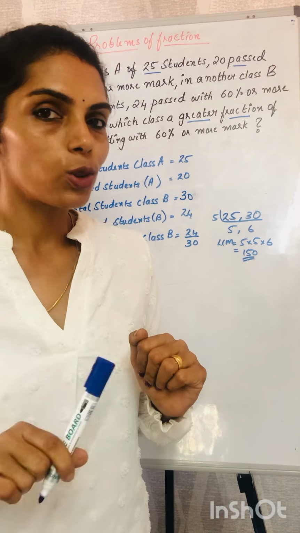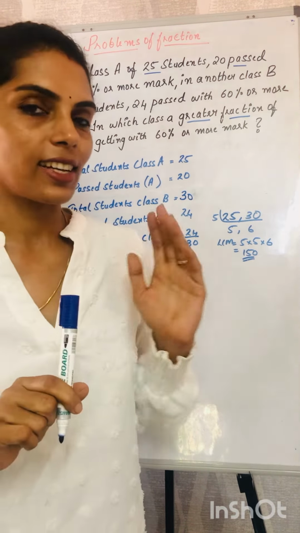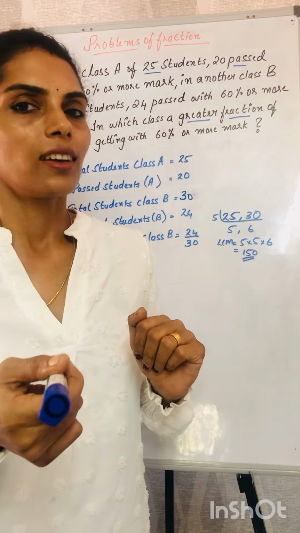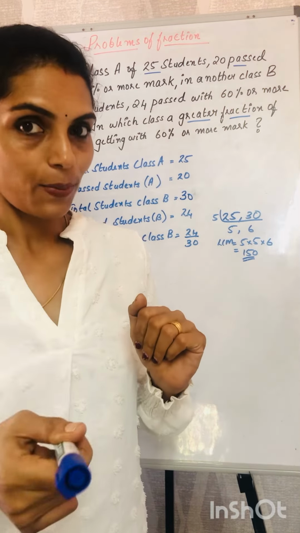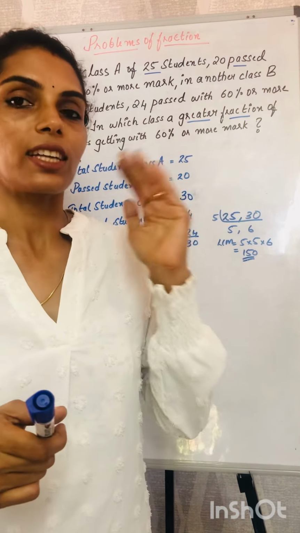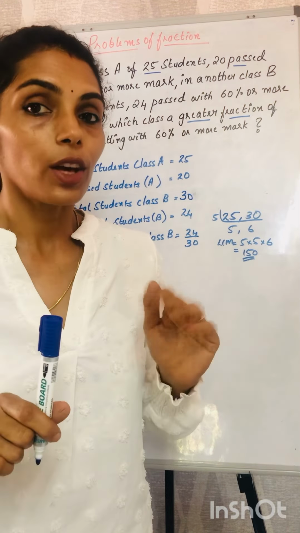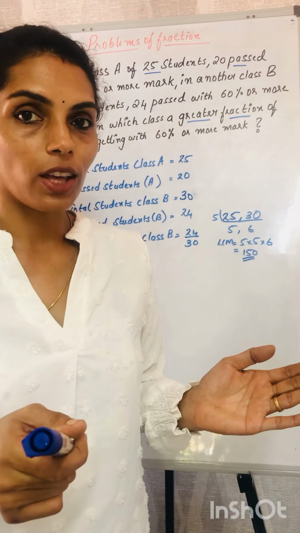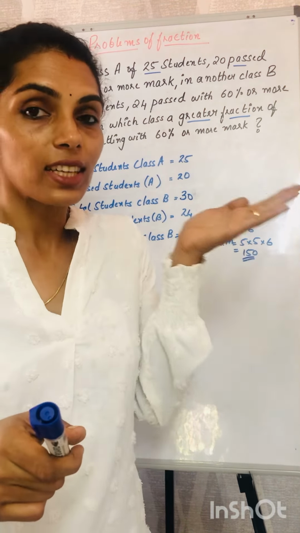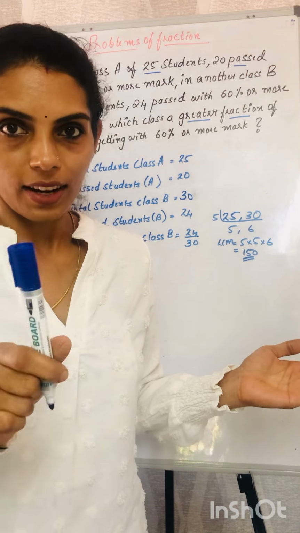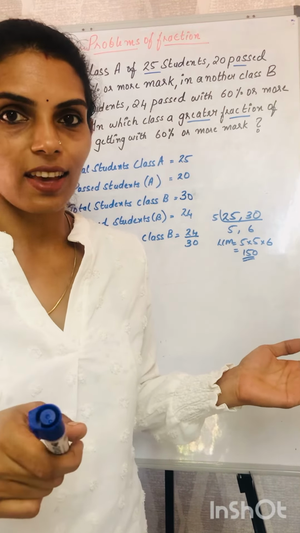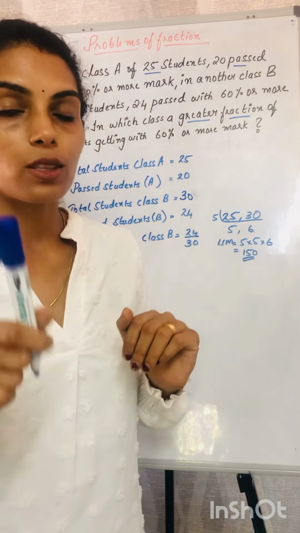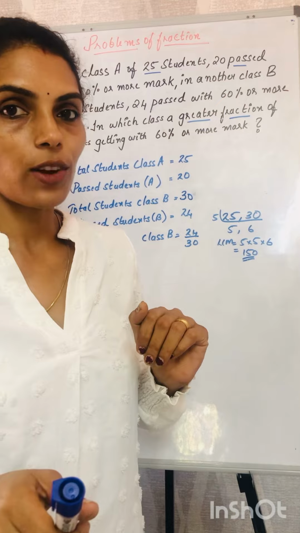So now let's go through a simple method. What is that method? Let's see that. Before that, do you remember what equivalent fractions are? Yes, when you multiply or divide both the numerator and denominator by a number, you get their equivalent fractions, right? When you found the LCM, what were you doing? You were multiplying both the numerator and denominator by a number, right? That is in order to get the LCM. But here you are switching the method. That is, since our LCM is bigger in number, we find the equivalent fractions.